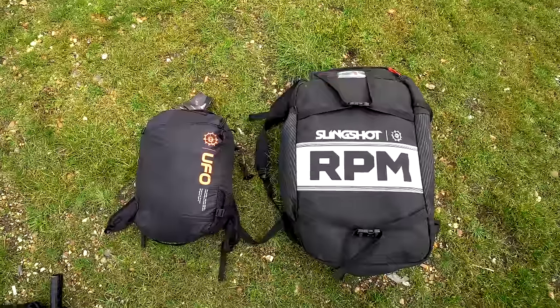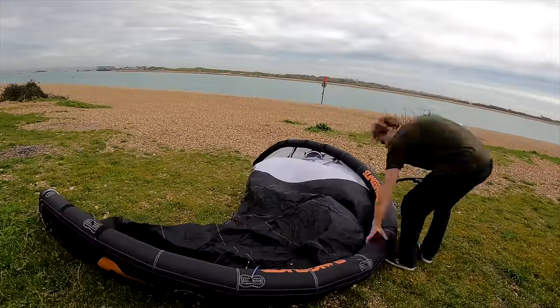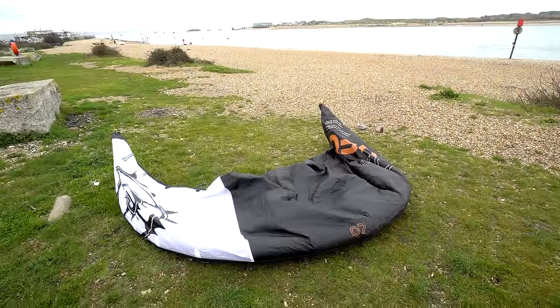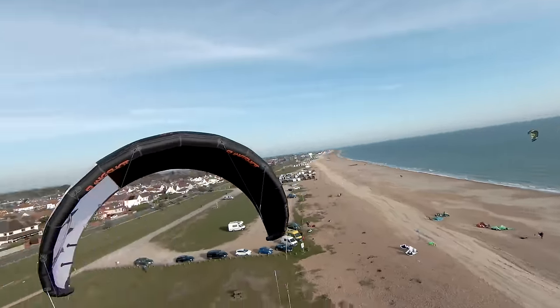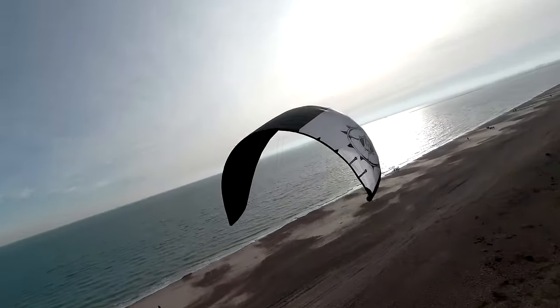Let's go. The first thing you'll notice about this kite is how small the bag is. It's literally half the size of a normal kite bag. The reason you can pack it down so small is because there's no struts to take up the space. It just looks weird. There's no middle strut, nothing. No struts. The UFO comes in sizes 3, 5, 7 and 9 and is specifically designed by Slingshot to be the ultimate foil kite.